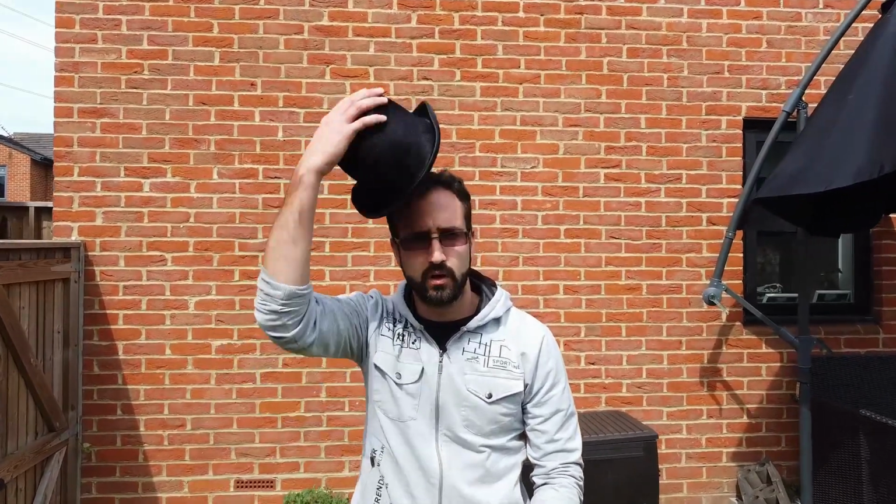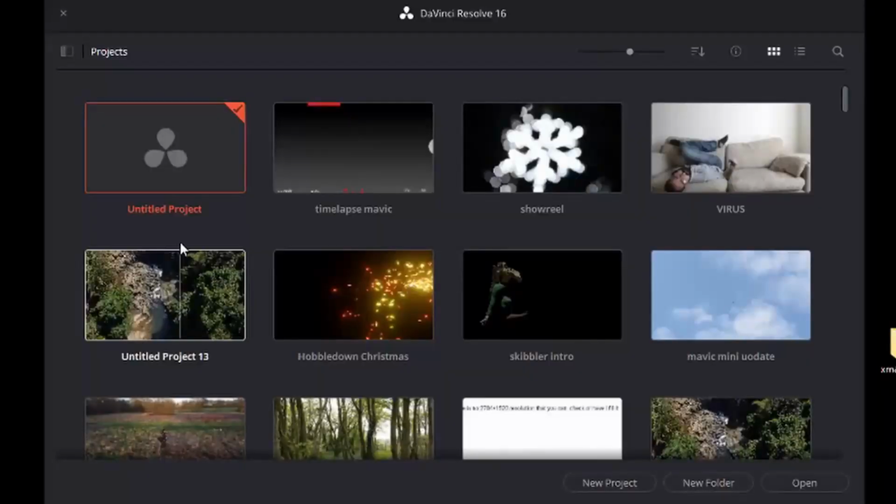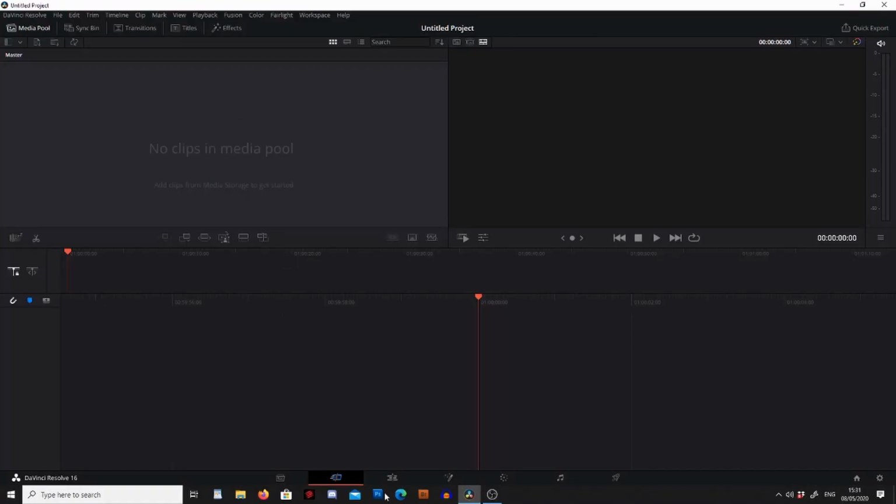And it's really easy to achieve. I'm just filming whilst moving back with the drone. Once we've got the footage, we're going to open up DaVinci Resolve and drop it on the timeline. If you don't have this software, I'll have a link in the top right hand corner of the screen now to show you how to download this software for free.